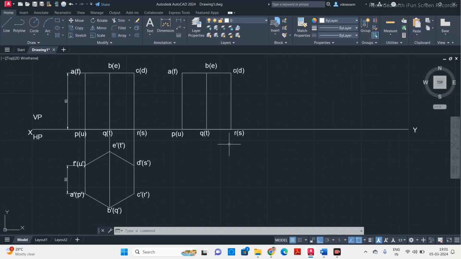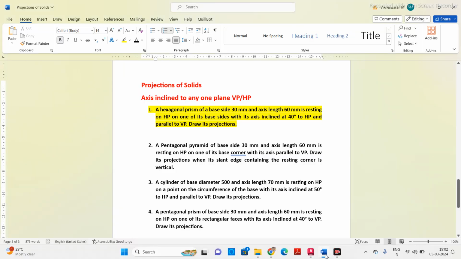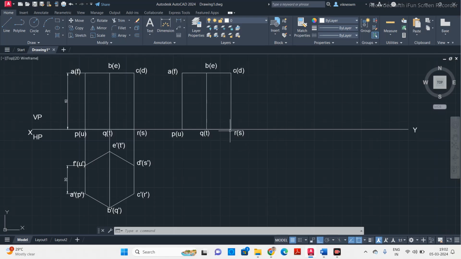Okay, that means I have to rotate this by 180 minus 90, which is 90. Again, what is the angle here? 90 minus 40, 50. I have to rotate this rectangle about R by 50 degree. So I will let you know why I'm rotating this about this R by 50 degree.